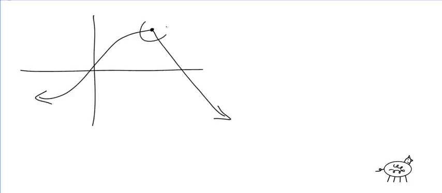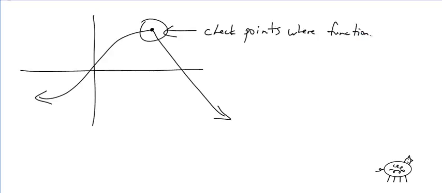Okay, so what do you have to do? What have I always told you to do with a piecewise function? You got to check points. Check the points where it changes function. It's kind of like checking your endpoints of each of those functions. And sometimes it connects, and if it connects, it's continuous. If it doesn't connect, it is not continuous, and there's a discontinuity at the point. All right? Let's talk about some more functions here, math fans.